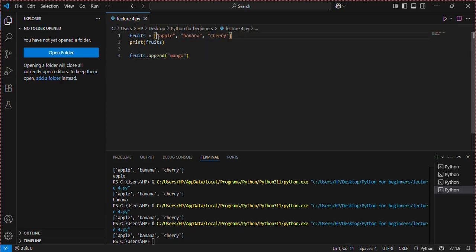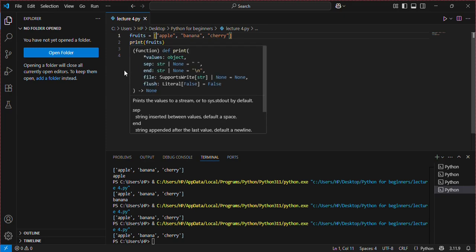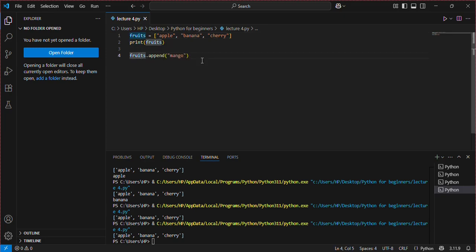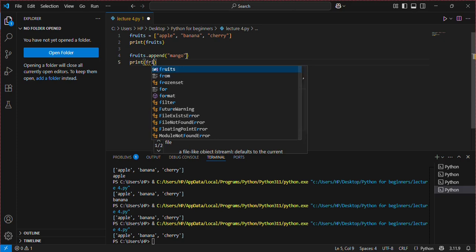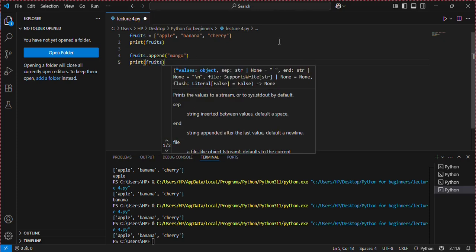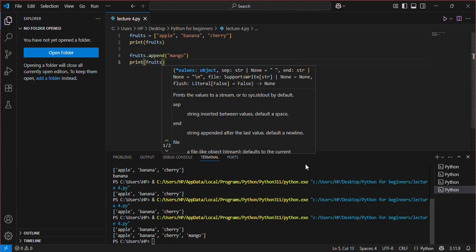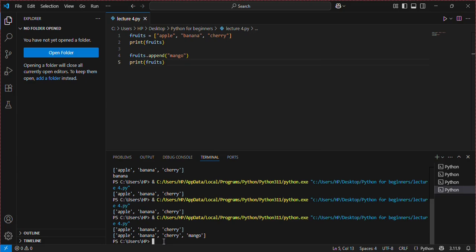So fruits was this when it printed out, and we have not printed out fruits after the append. So let's say print fruits. Let's run this code, and you can see before this part of the code, it printed out this one. And when I said fruits.append mango, it has added mango at the end of the list. So the new list is this.